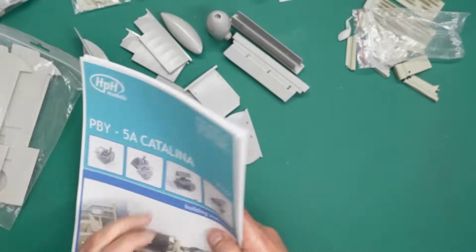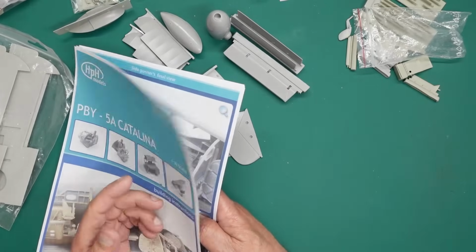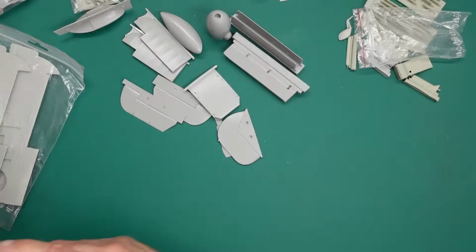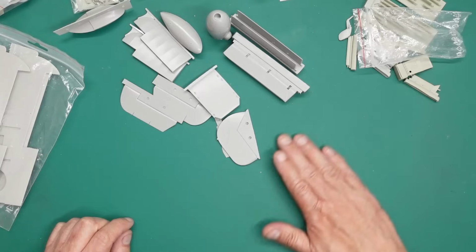I started printing off the instructions, and then the printer ran out of ink, and instead of stopping, it just carried on and everything was pink. So yeah, great, thanks for that, Mr. Printer. So I've got to reprint all that. I've ordered another cartridge, so it costs a bloody fortune, these ink cartridges, don't they?